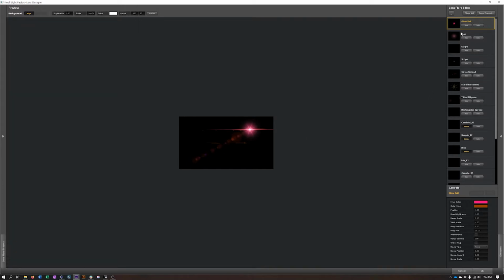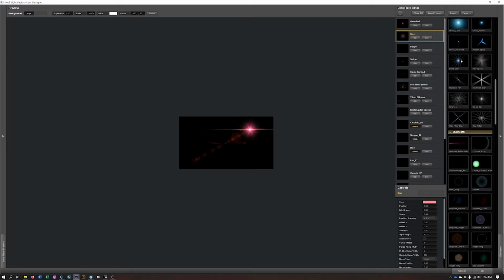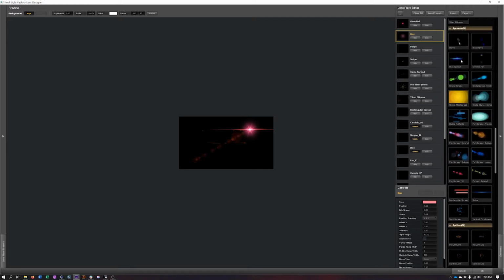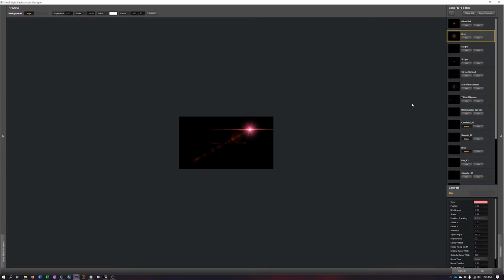And then we can also come over here to the editor and modify those presets or create our own from scratch. So these are all the different components that make up our lens flare here. And you can hide, solo to see what each does. And once you select one, its properties will be listed down here. So you can adjust the color, position, brightness, all sorts of really cool things. And in fact, if you click on this or even hover over it, you will see all the different built-in elements that allow us to really customize this and make it look exactly the way we want. Okay, so lots of different properties here.